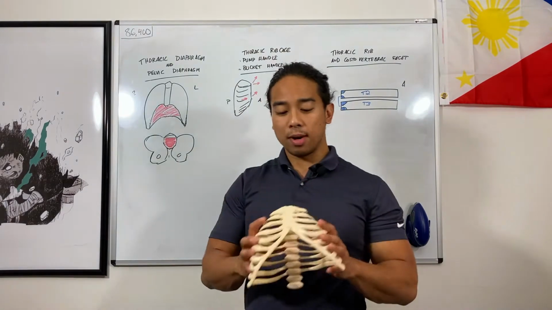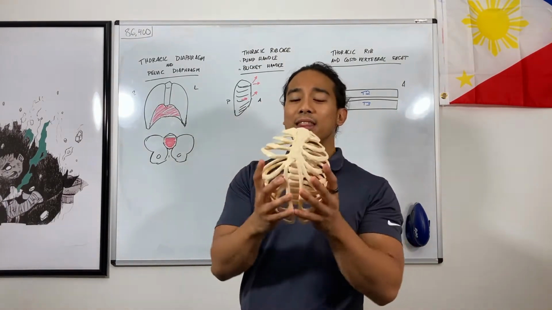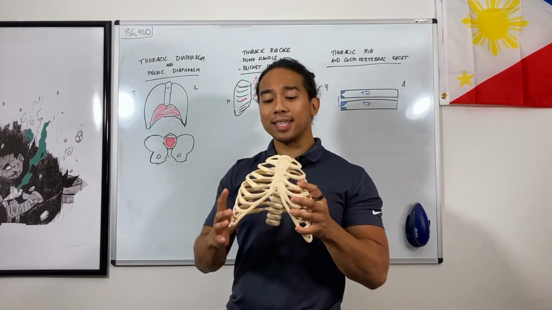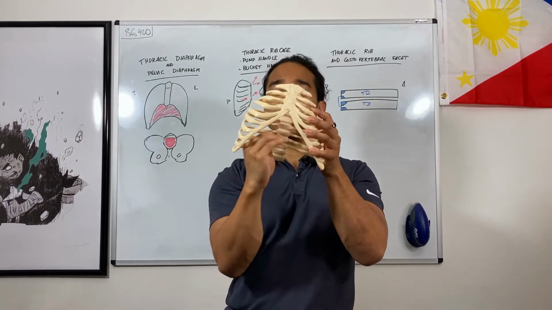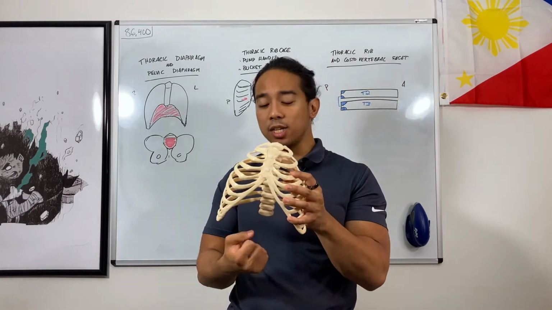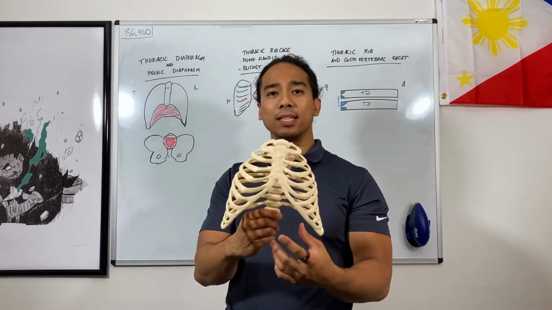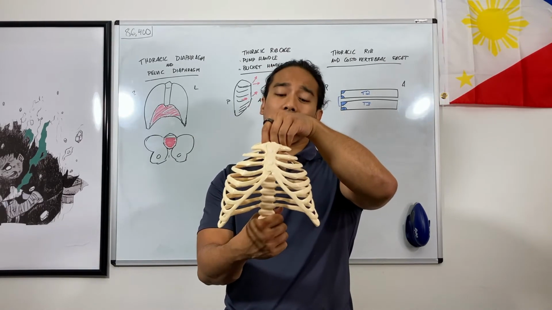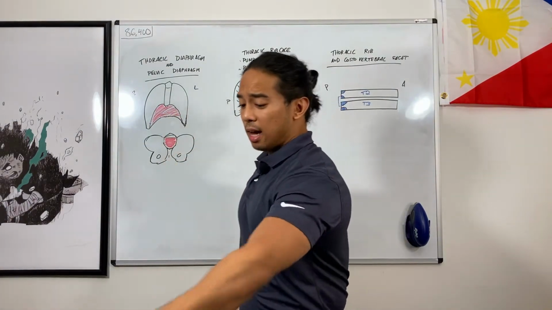To use a specific model here, this is a rib cage. So this is a great tool to describe the relative motion of the rib cage. There are a couple of different structures that are not visible on this. There's the diaphragm right here underneath and within the region of the rib cage that helps to expand when we inhale and then compress when we exhale. The interesting parts not explicitly stated on this are the attachment sites of the diaphragm. There's a little bit more on the right versus the left, and a little bit more of an attachment from the right side going down on top of the lumbar vertebrae.